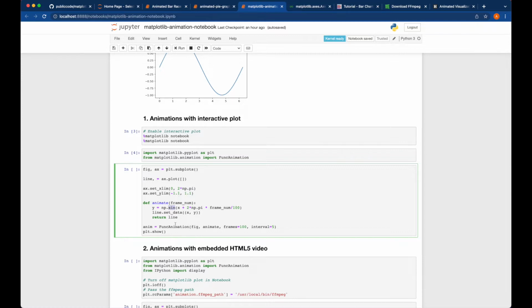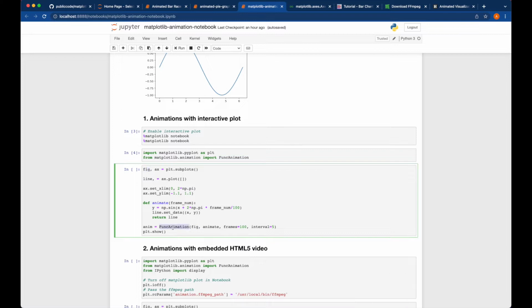As you can see here, this FuncAnimation method, which is part of interactive Matplotlib, is called with the number of frames and the animation interval, and it calls this function, and depending on the frame counter, the sine wave data is generated and rendered in this fig, which is the Matplotlib subplot object.